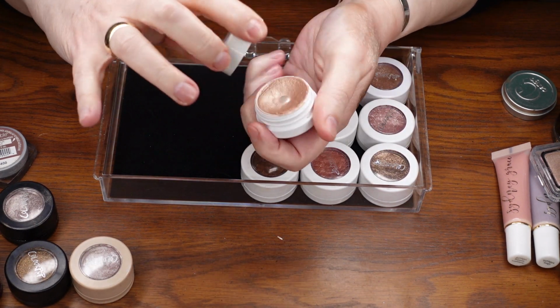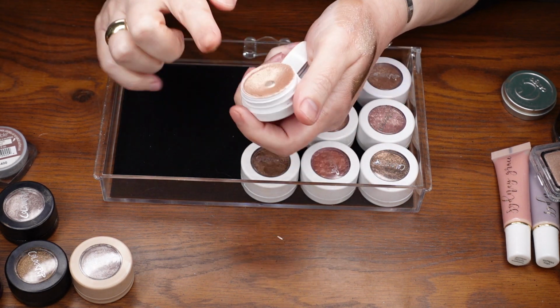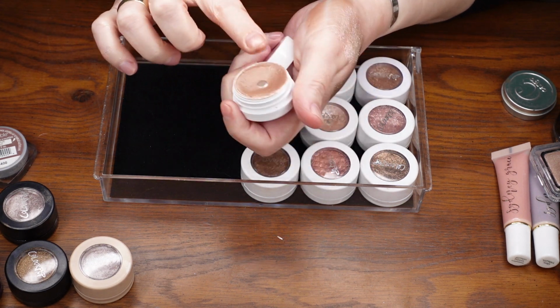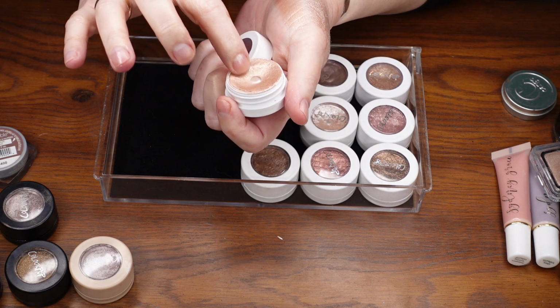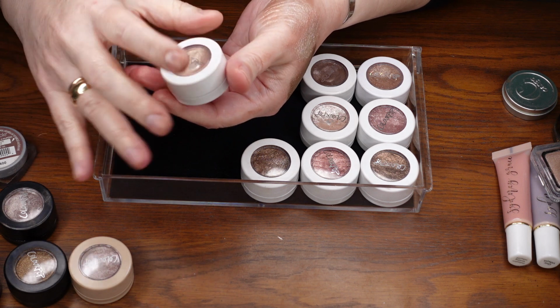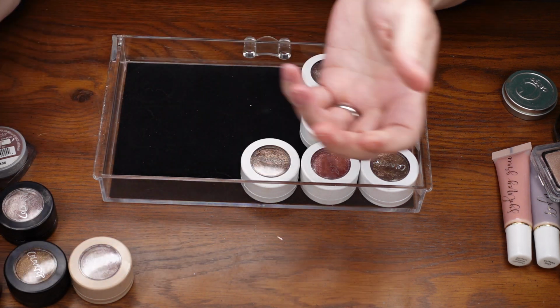All right, oh, Plunge. They don't make this one anymore, and this one is a shame because this is the prettiest one shadow look. Oh, love this. Love this. And this is why I kept the Inglot Duraline, because mixing a drop of Duraline in here can kind of reconstitute these guys that are a little older and a little bit more dried out. They're not as squishy as they used to be. But the fact that I hit pan on this means this is one that I actually use.